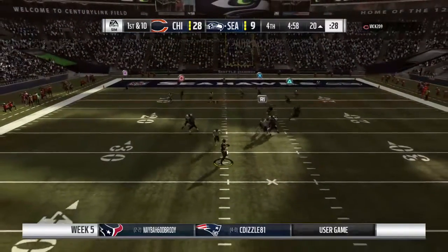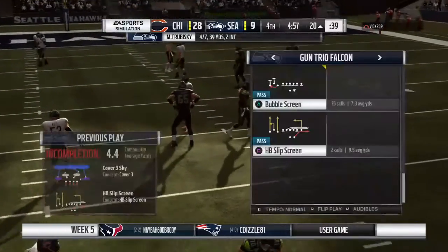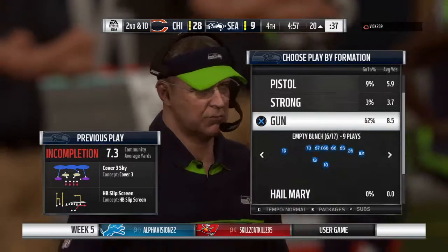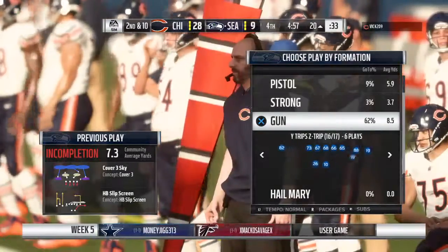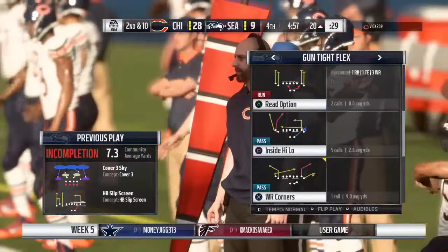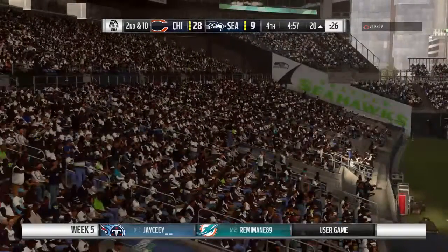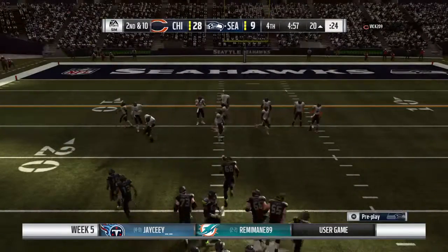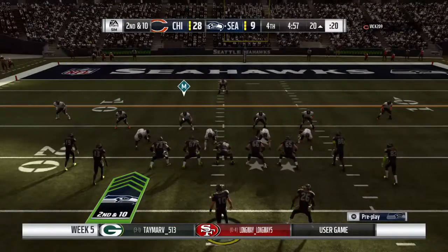On 1st and 10, it's Trubisky. Oh, the ball comes out on the hit, but they'll say it's incomplete. We've seen this quite a few times in this game. Offensive line unable to keep leverage, unable to keep people away, facing a lot of pressure. Fortunate just to get rid of it. One of the reasons they're down is that inability, though, to stop the pressure. We saw another example of it there. After the incompletion, here's 2nd and 10 from the 20.